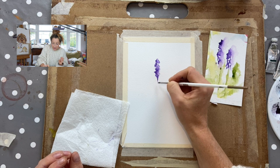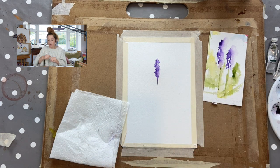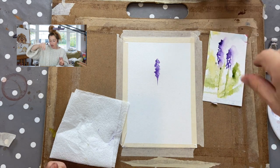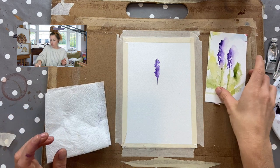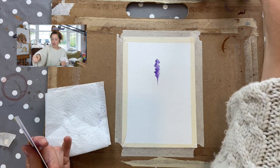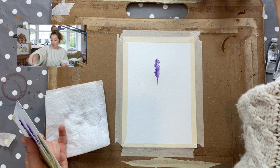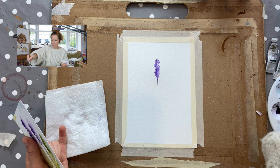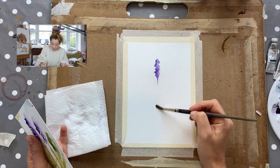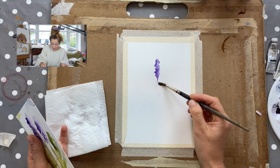Now, I'm just going to start this idea of the stem coming down from the centre there, with quick movements. Right, we know the stem isn't purple, so now I'm going to try a little trick. Sometimes this works, sometimes it doesn't. I'm picking up my large brush again, washing any paint off of it, making sure there's no purple residue in there. I've just applied water to my paintbrush, and I'm just going to apply water to the surface here.